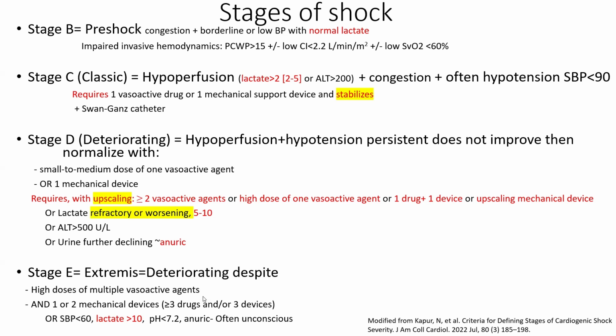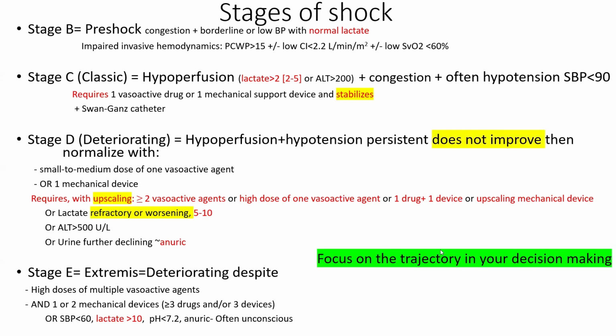If you haven't started yet your drugs or upscaled your drugs, but at baseline their lactate is over 10, or the systolic pressure is less than 60, or pH less than 7.2, those are likely stage E, even if you haven't seen the trajectory yet. Keep in mind, when I talk about lactate, I'm talking about lactate in shock, not post-cardiac arrest. Immediately after cardiac arrest, your lactate may be very high, and it's reflective of how bad your cardiac arrest was, how prolonged, how long it took you to have spontaneous circulation, how long it took to start CPR. So the lactate after cardiac arrest reflects the prognosis of the cardiac arrest. It doesn't reflect the shock itself. So this is lactate level for prognostication of shock itself, not post-cardiac arrest per se.